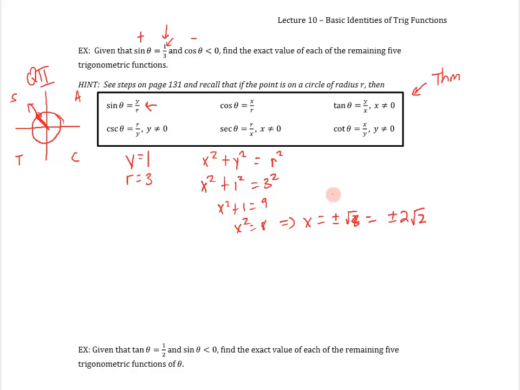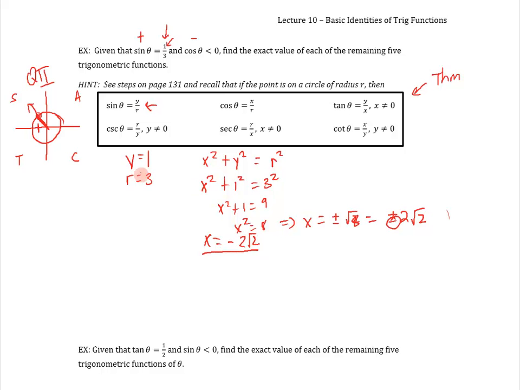Now, I included the plus or minus here because I've got to know whether or not x is positive or negative in order to find the rest of these. And I can't assume it's always positive because I don't know if I'm in quadrant 1 or not. In fact, that's why we have to know what quadrant we're in. So the first question I answered of what quadrant we're in is the very first step you've got to ask. If you can figure out what quadrant you're in, then you can figure out which sign this is. What sign does this number have to be if we're over here? Since x is on the left of the y-axis, we know it's negative. So x is going to be negative 2 square roots of 2.